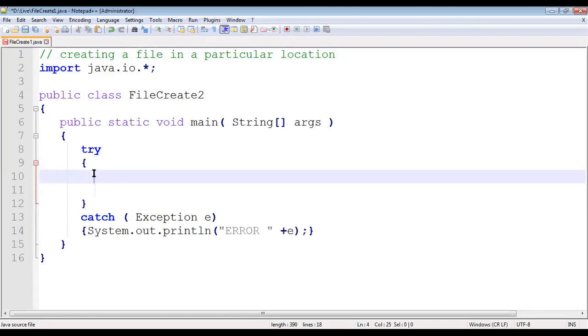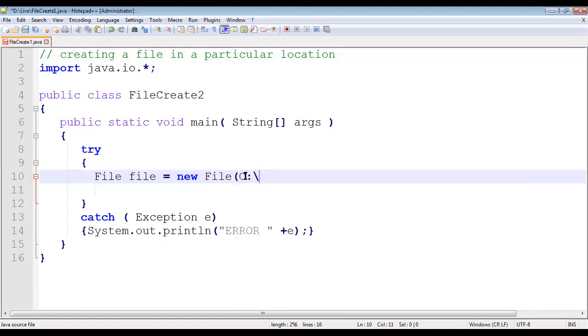Earlier you used FileOutputStream. Now I'll go very simple. I'll go for a File class: File f is equal to new File. This is a simple way to create files.